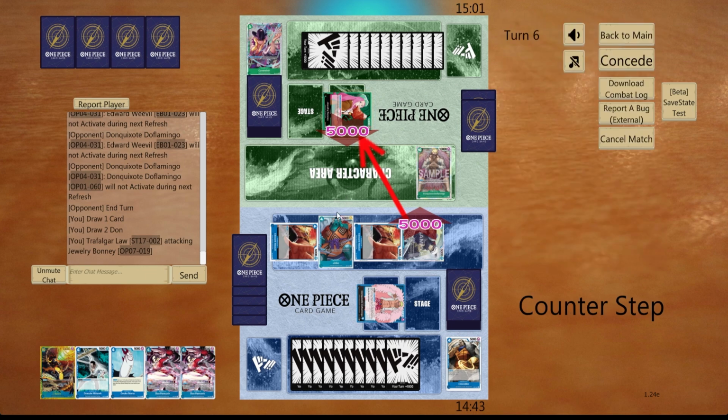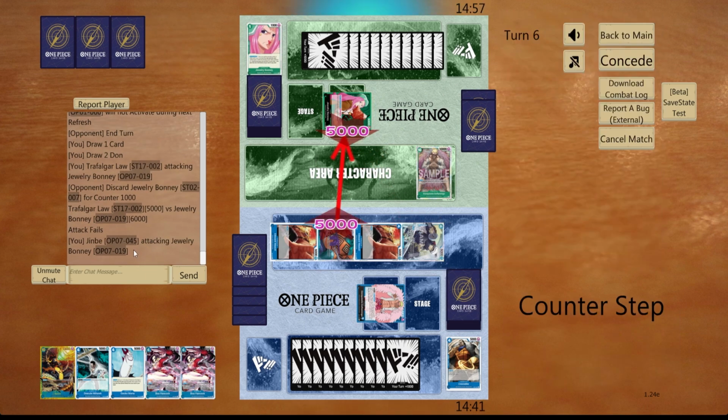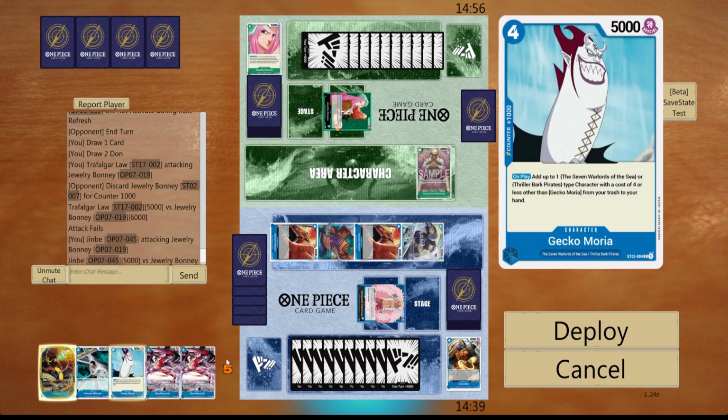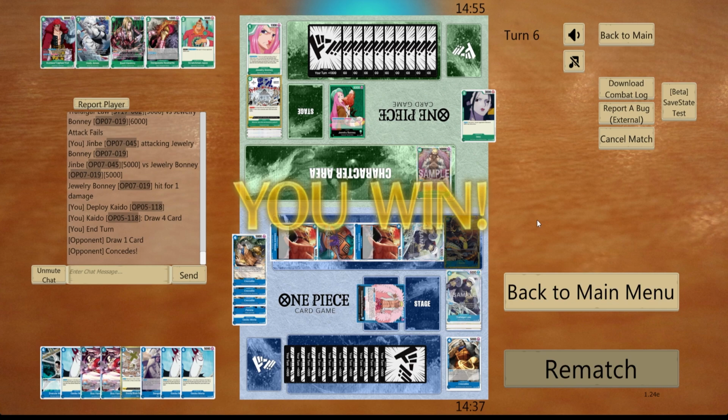We'll just swing 5. Counter out with 1. Then we'll swing another 5. So yeah, definitely don't have counter. So we'll just play the Kaido and make our hand pretty big. And yeah, as deduced, they have just bricks.